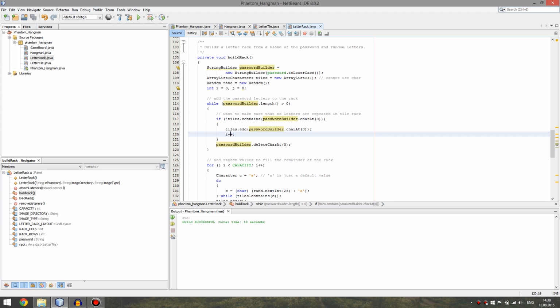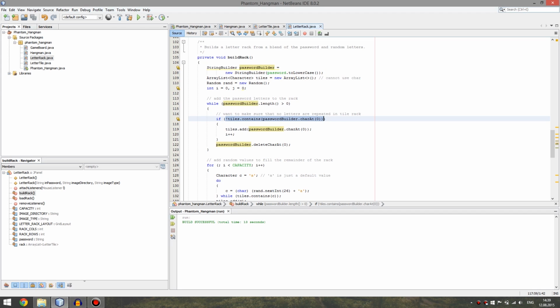Makes sense so far? So basically, say the password was Phantom. We start with P. The password builder now holds the string Phantom. Its length is, what is that? Phantom is 7. And so we start with a blank list of tiles. Since our tiles does not contain the letter P, we're going to add P to the tiles, and we're going to increment how many tiles are in the board.